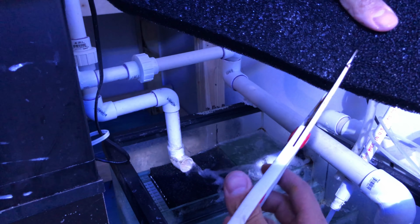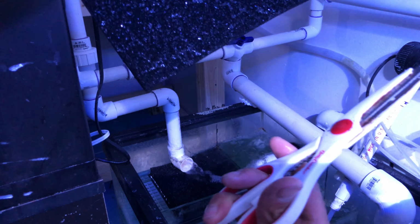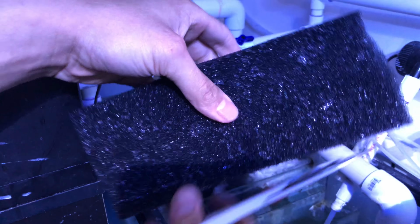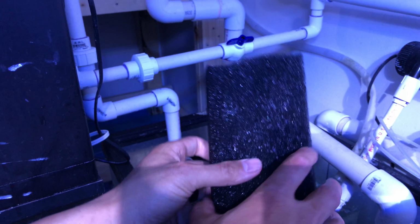I strongly believe that this is one of the best options for my reef tank, and it really helps keep detritus out of my sump. This is where I put them in my compartment, down here, like this.